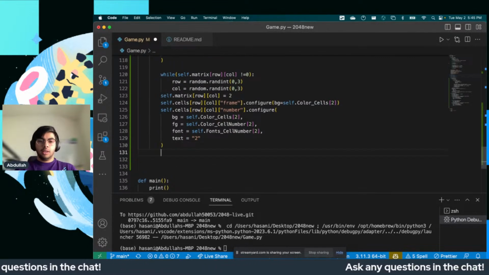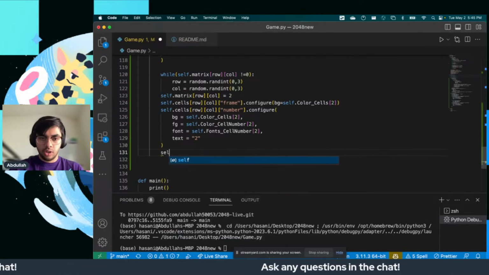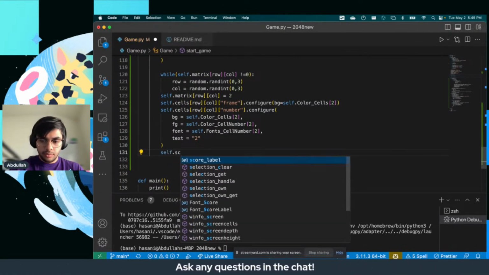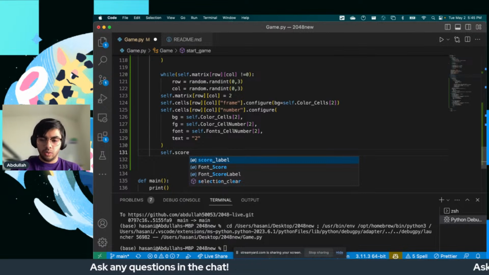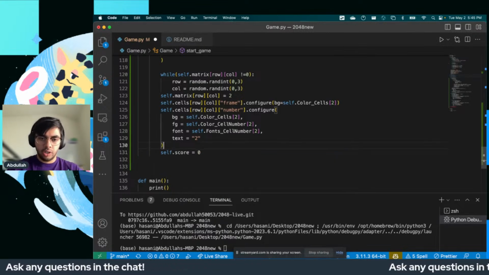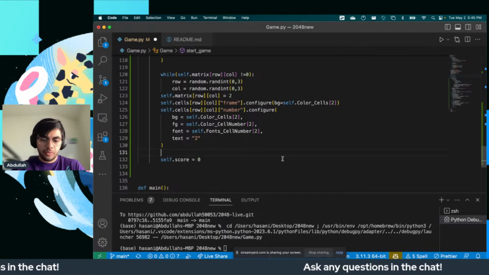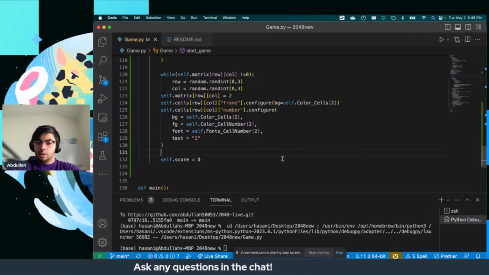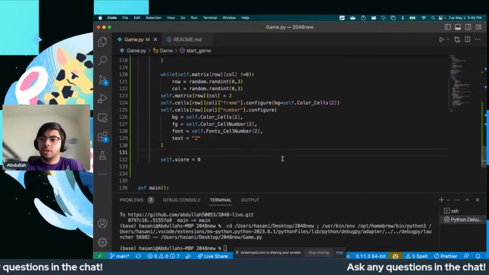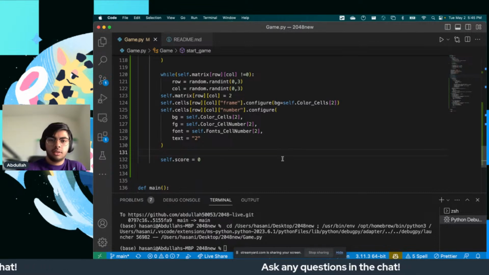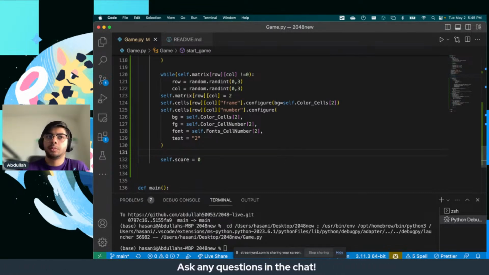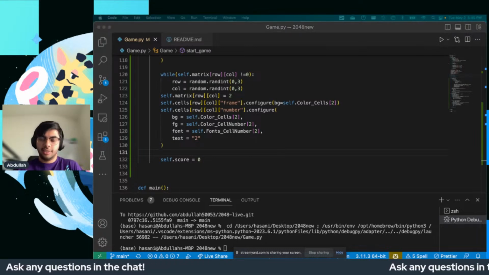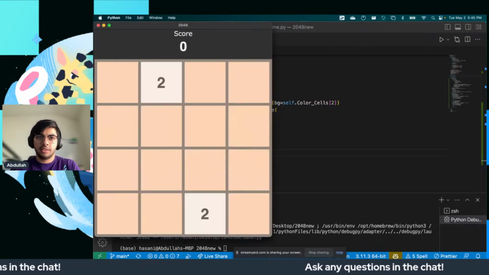All right, and then of course you want to set the score, so score, and the score is going to be set to 0 initially because your score is still 0. Okay. Whew. That was a lot of coding in a very short amount of time. Any questions on that so far? Again, there's a lot of just initialization stuff that you need to do to work on this.